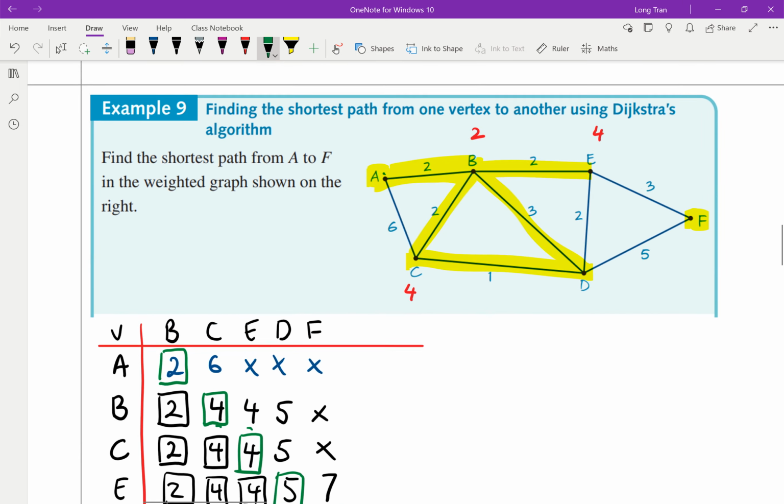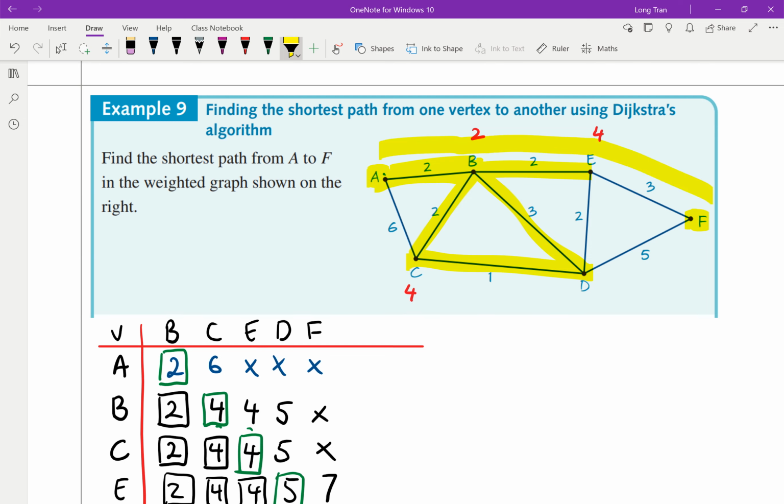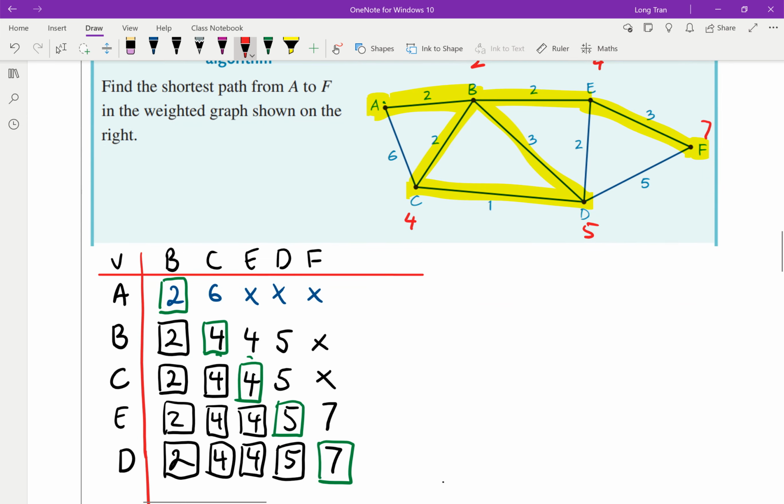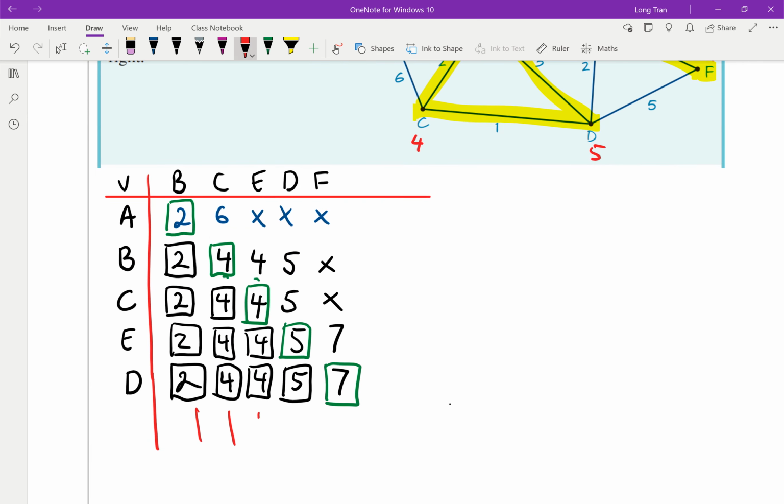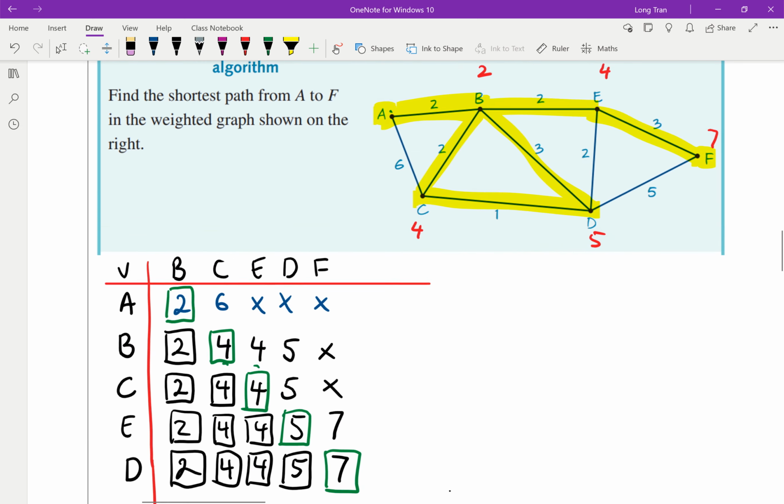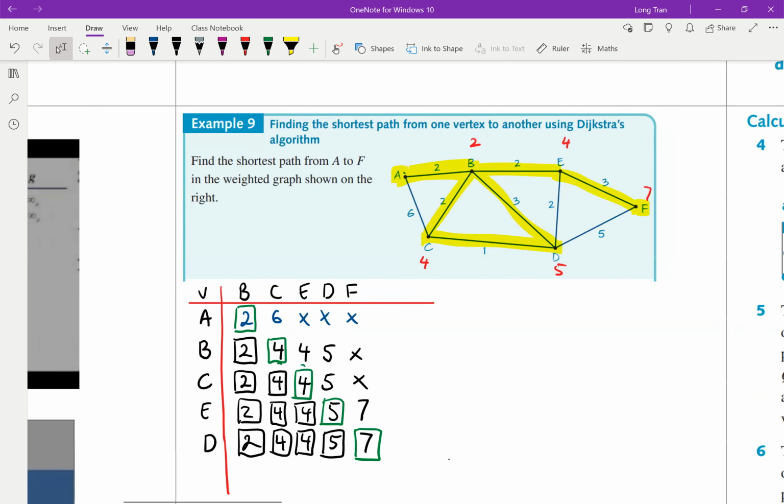So on my diagram, I'm going to highlight, how did I get 7? It was A to B, and then B to E, which is 4, and 4 plus 3 is 7 there. Okay, so there we go. So what you see here that I've highlighted, you can see that when I put the weighting on them all, these numbers here, 2, 4, 4, 5, and 7 represent the best routes from A to every one of those vertices there.